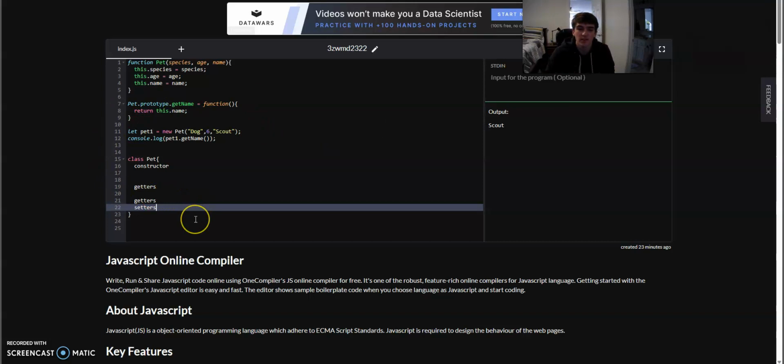The reason why is because anytime we create a new pet object, we have to initialize all this all over again. Whereas whenever we create a new pet object using a function object, all we have to do is recreate this constructor right here. We don't necessarily have to recreate these methods, and it saves a lot of time when working with really, really big programs, and it's just very useful.